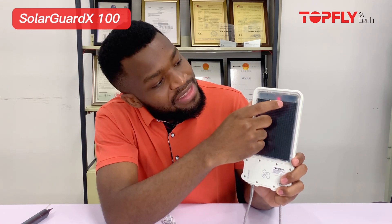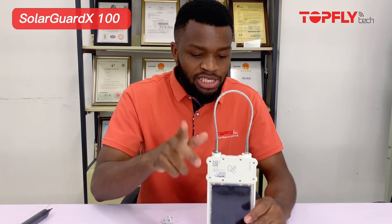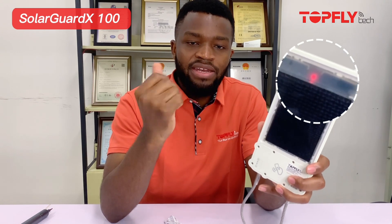The last one is the NFC or RFID light. The first one is for battery — whenever the battery is low it's going to show an indication; when you see a light on the battery it shows the battery is low. Once you've put in the SIM card and turned on the switch, the first thing you see is the satellite light and the network light coming on and off — that's to show you they are searching for network. Immediately they get network, those two lights will be solid to show you the device is connected to the server.